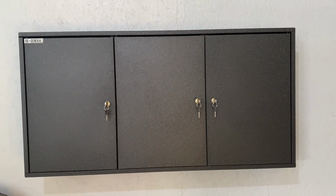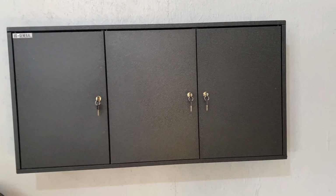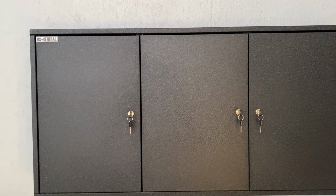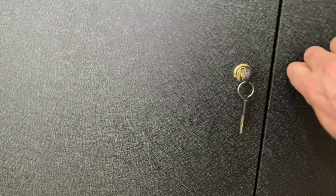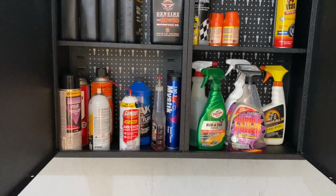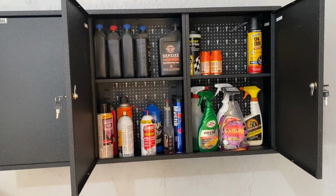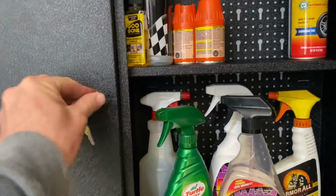Well, that's going to be it for this video. I hope I did enough recording where I can kind of make a video out of this after all the editing. But this is actually a U.S. General hanging cabinet from Harbor Freight. Like I said, it's not too bad. Now I got some stuff off the shelves where the cat can't knock it off. If I give this a star rating, maybe I give it about 4 stars. Well, it's not the best built, but it's good enough for what it's going to do.